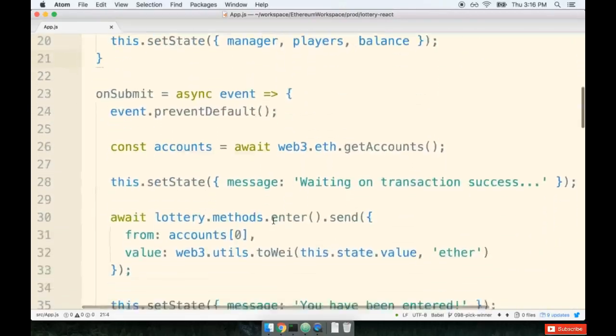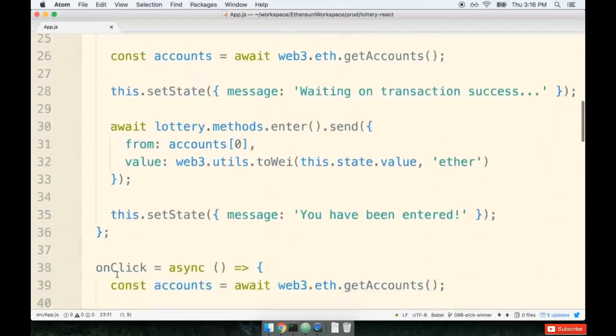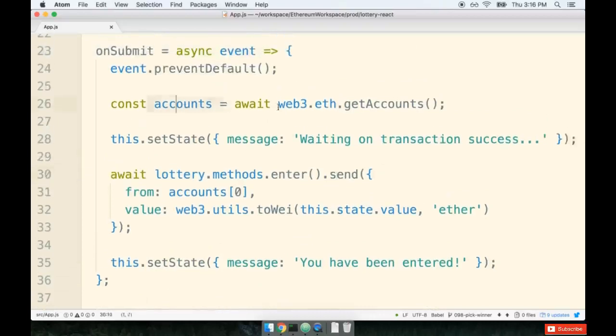Things got a little bit more complicated when we look at some of our different event handlers, such as the onSubmit handler and the onClick handler. Each of these retrieved a list of active accounts that are being provided by MetaMask. They set a waiting message and then called a function on the contract. Again, this is a lot of code that we wrote already inside of our test file when we were initially developing our contract.